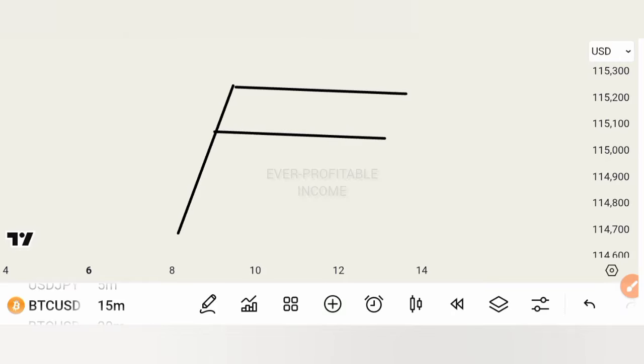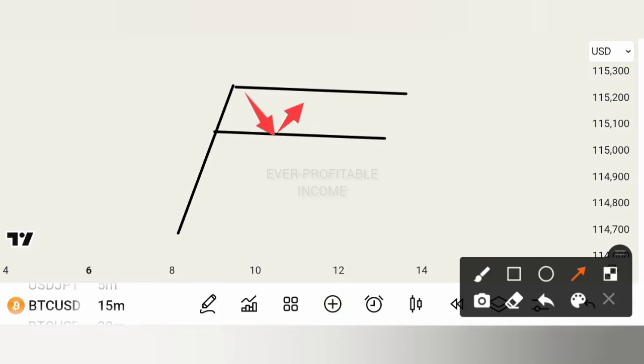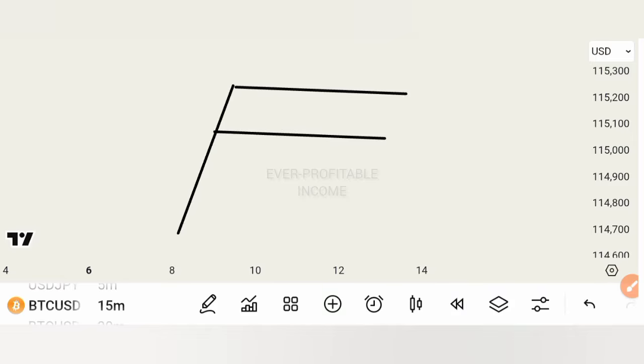Now here's the secret. Most traders get trapped inside this flag. During this period of consolidation, they might think that price is about to break downward. They might think that the bullish trend has been exhausted and they might be expecting a reversal, and then they might go ahead and place a sell trade, but then they get caught in between. So your flag pattern signals a bullish continuation or a bearish continuation depending on where it appears. Now I'm going to show you how to position yourself when trading the flag pattern so you will not get trapped.